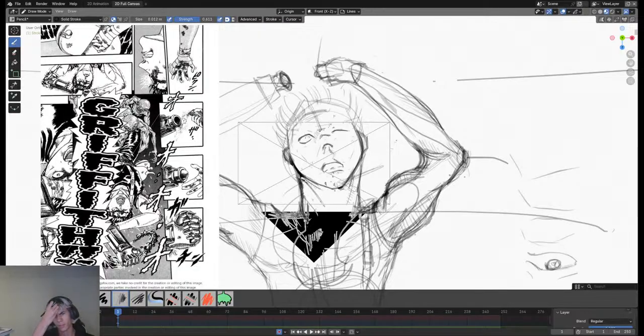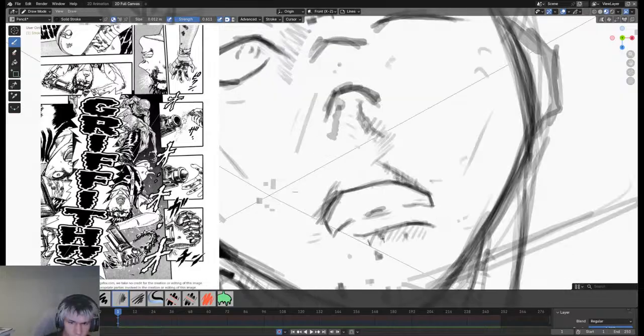Alright, thickness. Yeah, we need a little. I'm gonna thicken this, but I'm also gonna shorten just a little bit. That's too big.